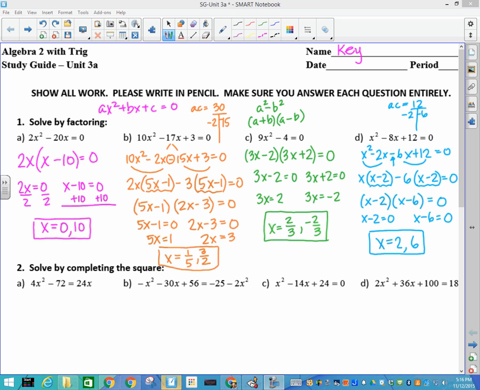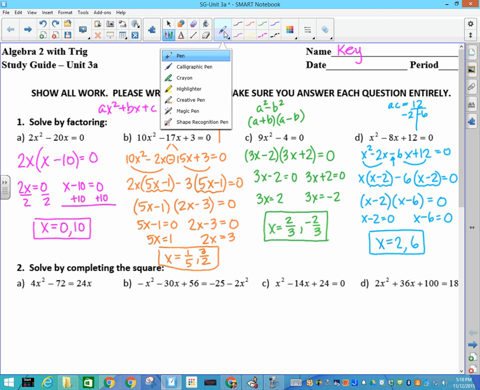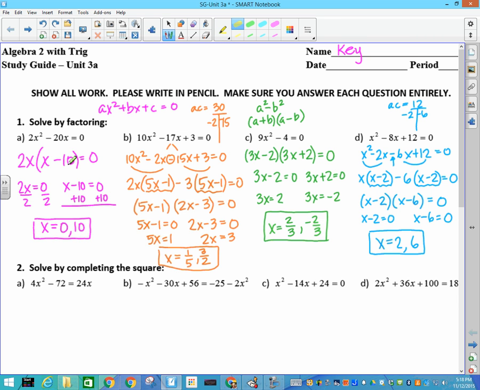Okay, if you are one of those people that feel very comfortable with your factoring, when you do this on the test, the minimum that you need to write, obviously you need to show me this factoring step, this step, and that step. So some people can get there without the stuff in between, and that's fine. And of course, everything below it you need to be showing me when you're solving by factoring. Okay? All right. Solve by completing the square.